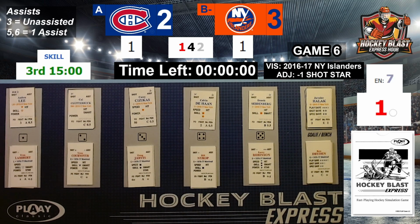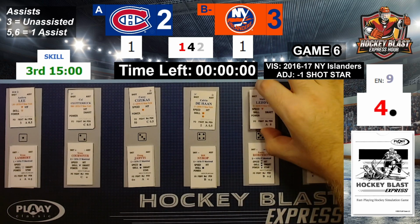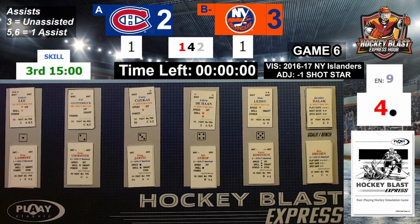And we continue on in this segment with another visitor scoring chance of a 42. Visitor player in 5, that is Dennis Seidenberg. He creates a goal with a quality roll of skill or a triangle. Although he doesn't have a triangle, he does have skill. So Seidenberg is going to move in on Ken Dryden, hopefully to make it 4 or 5 with a dot to make the stop. 4 will do so as Seidenberg is whiffed away from putting anything further into the back of the net. And we move on to the next segment.